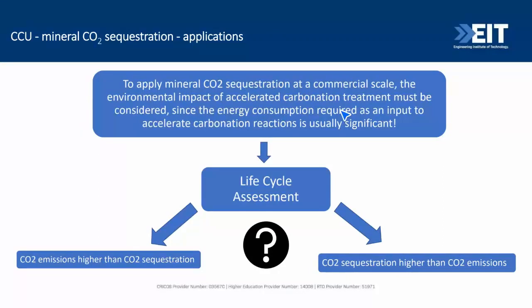So mineral sequestration is the target, and this is the challenge as well: the commercial scale, right? Because they have the environmental impact, to have the accelerated carbonation treatment, but we also need to consider the energy consumption, right? That's why we need to become more and more familiar with life cycle assessment, to understand these alternatives, because there's always two sides, right? We have the carbon emissions higher than the carbon dioxide sequestration, or we have the higher carbon dioxide sequestration rather than carbon emission. That's why it's a balance.